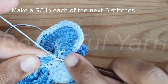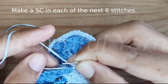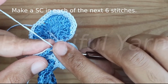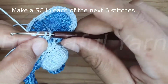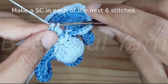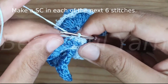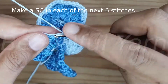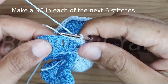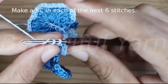So it will be a little bit hard, okay, because it is the smallest. Okay, then we go to the next stitch. So that's 1, 2 single crochet, 3 single crochet, 4 single crochet, 5 single crochet, and 6 single crochet.